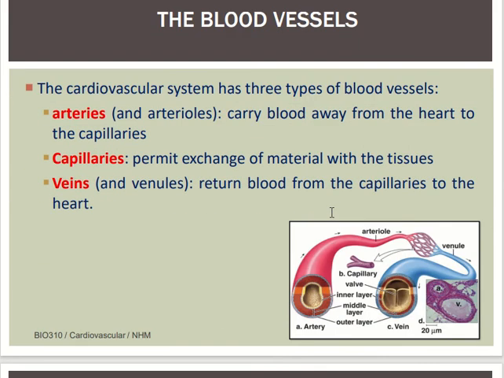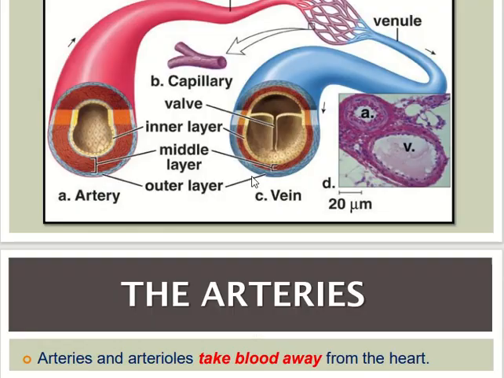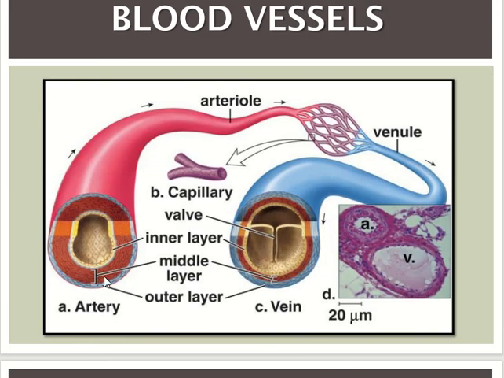Next, we're going to look at the second component of the cardiovascular system, which is the blood vessel. I told you before, blood vessels are divided into three types: artery, capillary, and vein. Artery is the one that carries the oxygenated blood that is rich with oxygen. Capillary is the place where exchange of gases happens, between oxygen and carbon dioxide. Meanwhile, the vein carries deoxygenated blood, the carbon dioxide-rich blood, and only veins have valves inside the vessels.